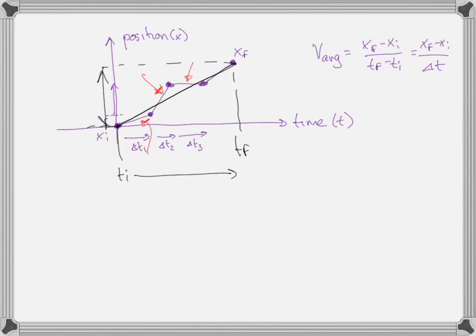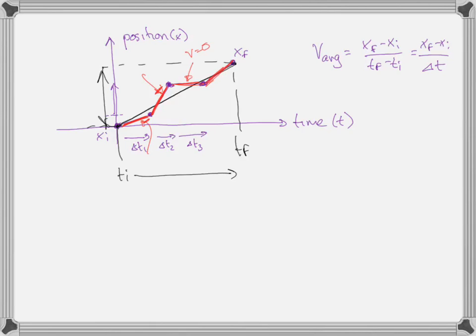And so what is the instantaneous velocity? The instantaneous velocity is just my average velocity over a smaller amount of time, right? The instantaneous velocity is just the slope of this line. My instantaneous velocity is the slope of that line, and my instantaneous velocity is the slope of that line, right? V equals 0 is the easy one, right? This is V less than V average at the bottom.